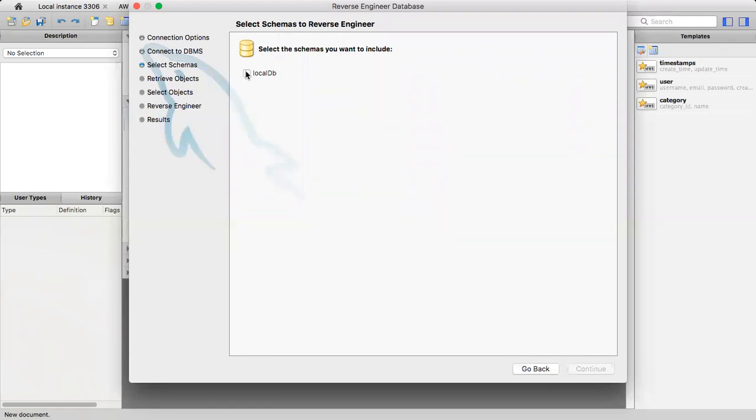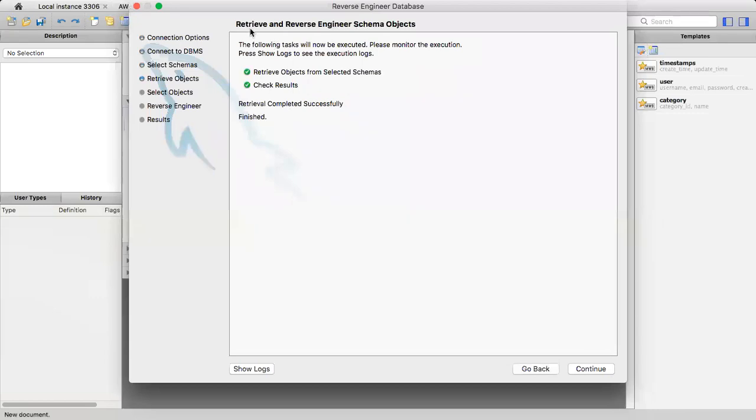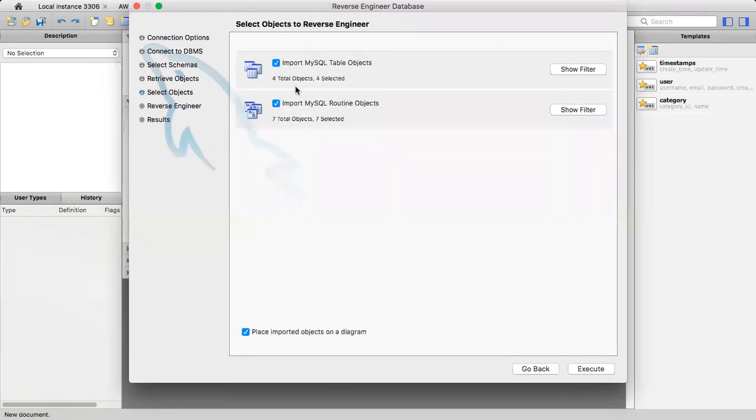Select the schema to reverse engineer. Select the local DB. Continue. Retrieve and reverse engineer schema objects. All retrieval completed successfully. Continue. Import MySQL table objects and MySQL routine objects, and place imported objects on the diagram.